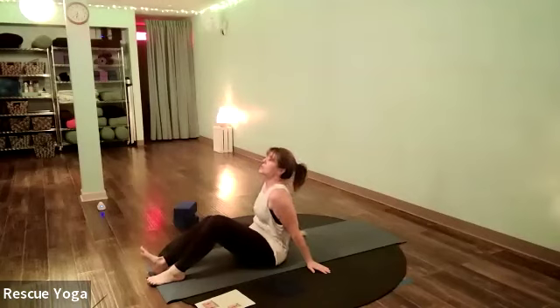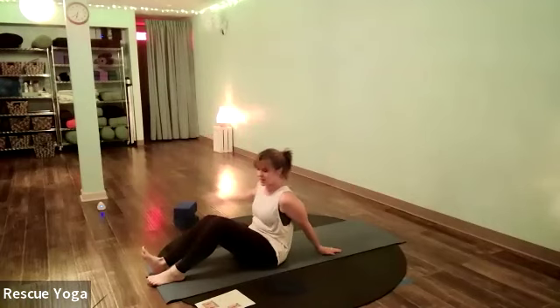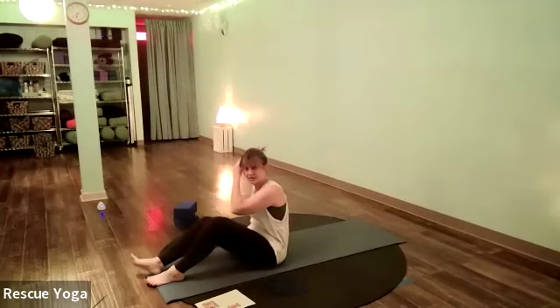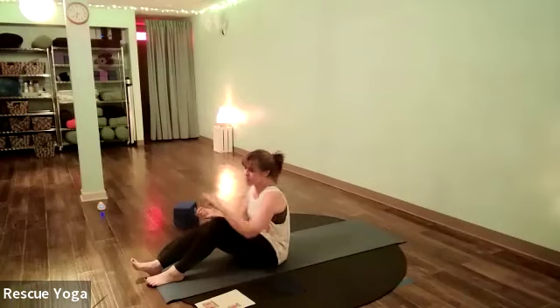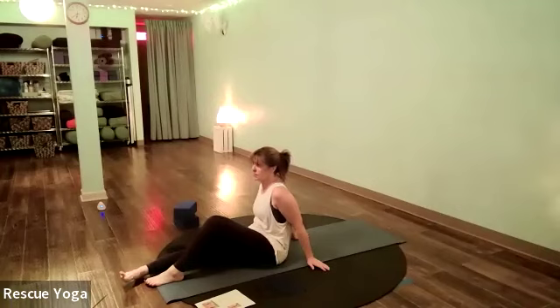Pull your toes — almost like they want to touch the floor — so the leg is nice and straight. Fold that leg in toward your body without forcing or pushing; listen to your body. Stretch that right leg out on the mat; if the knee is bent, place both ends of the strap in your right hand and drop that leg about halfway across. The goal is not to drop it all the way — pay attention to your lower back. Press out through that heel, then come back up to center.